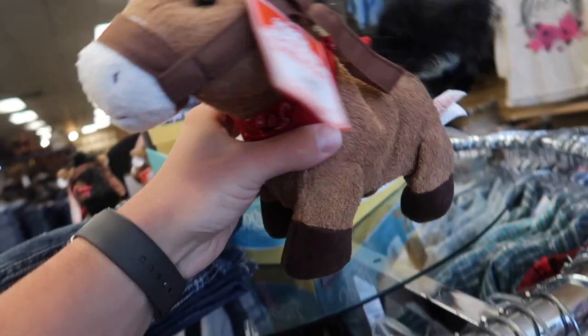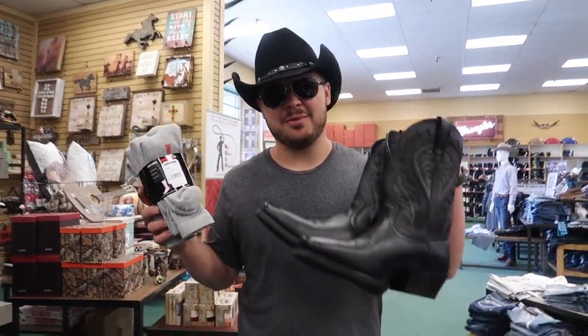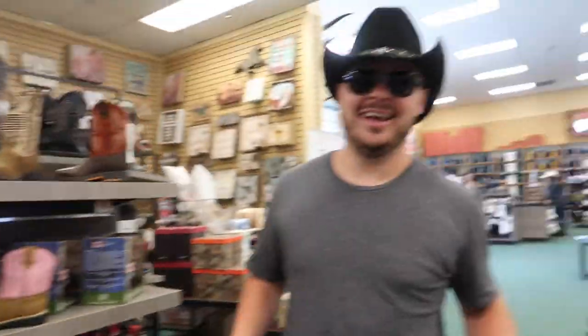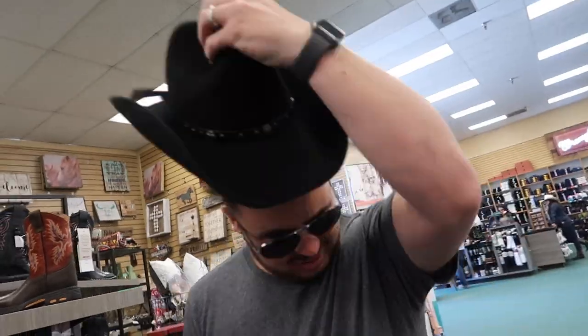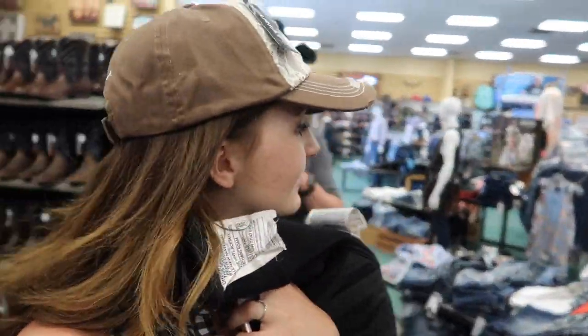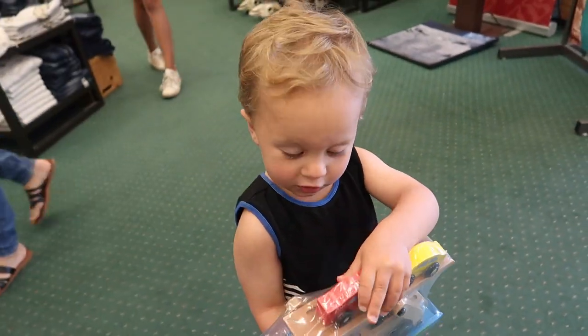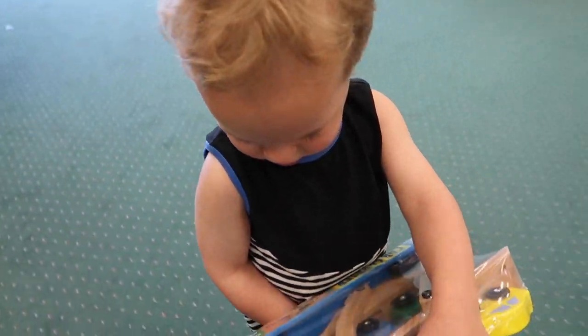Look at this you guys - it's like a mini stuffed nacho. Look at my cowboy! This is what happens when Missy brings me to the Boot Barn - I've got all the girls backing me up saying you got to get the cowboy boots. These are cool, I think these are going to be really nice for riding. They're pretty comfy too. And that hat is pretty neat - it's a Cody James hat. I like it. I got like nice riding clothes so I don't ruin my clothes when I go out and get dirty on the horse. What did you pick out? Cars? You're so obsessed with cars right now. It's got a big old truck with a bunch of little cars on it. Okay, let's go buy it.